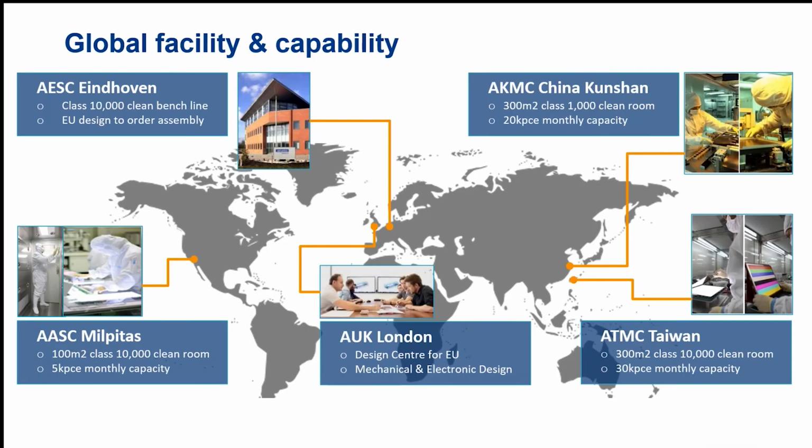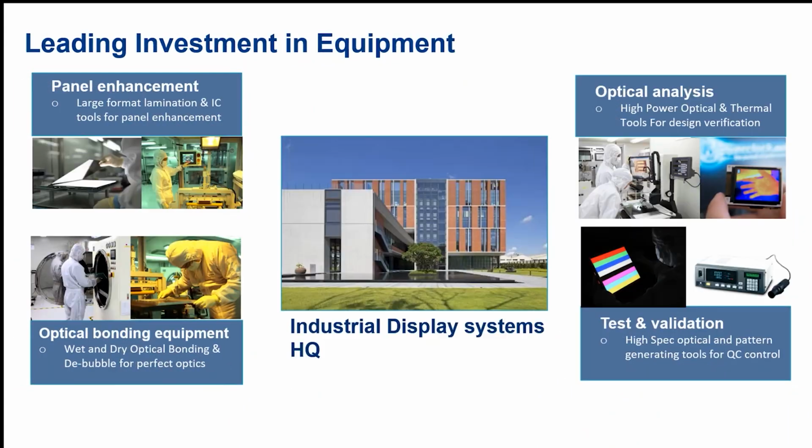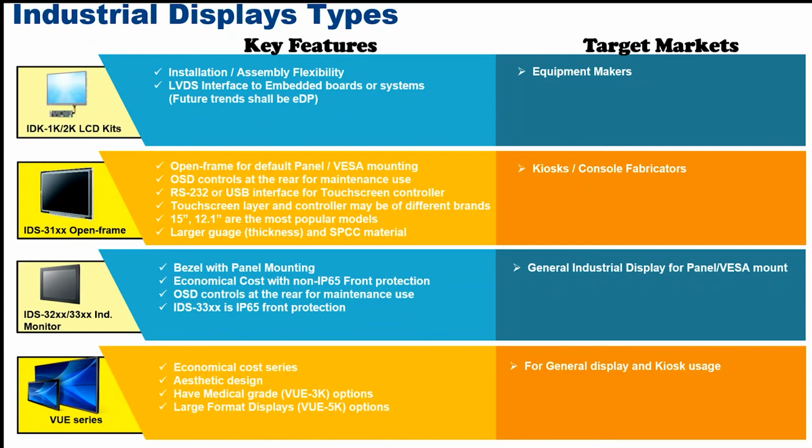We have several manufacturing places such as in Taiwan, UK, also in Holland, and in China as well. So these are several of our manufacturing sites for display. And then we can also do a lot of enhancement with optical bonding and vibration test. Many companies don't really have this kind of facility, so we have the ability to do it.